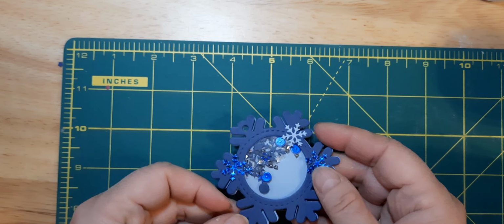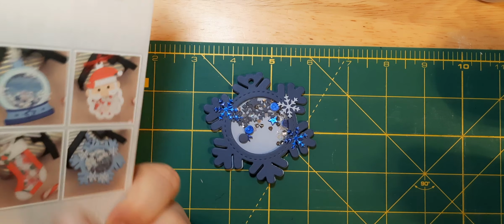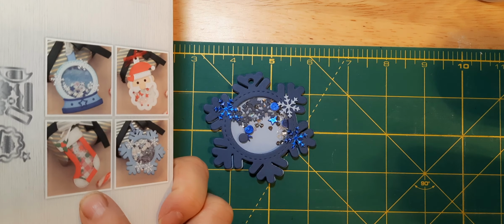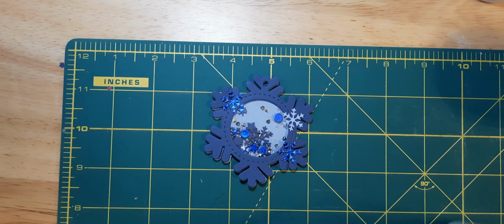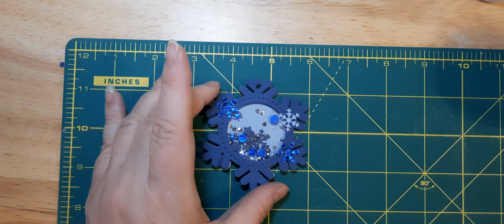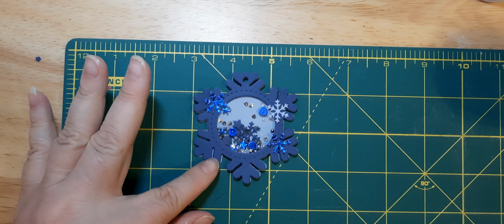Let me know what you think in the comments section. And when I make other videos, maybe I'll make the stocking in a future video. So we'll go ahead and do that. But I do like the way this turned out, and I'm going to go ahead again and sell these at the craft fair. I might sell them for $2 or $3, or maybe 2 for $3, something like that.